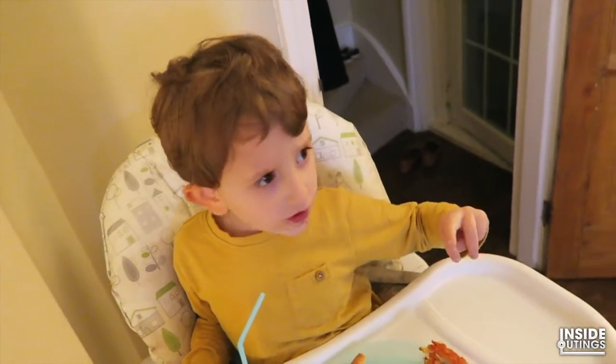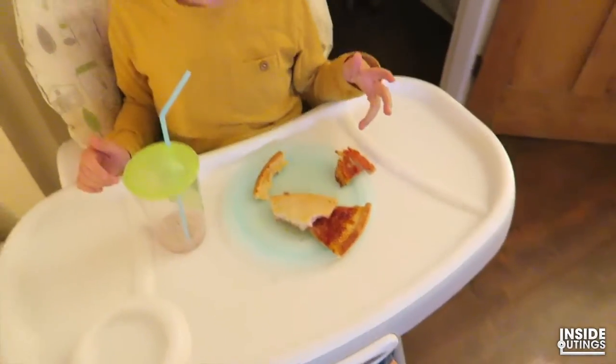I'm gonna be a pirate. Yeah, pirate. Now come on, eat up your pizza so we can go out. Okay, so I was going for Snape, but because of the length of the hair, it's ended up a bit more like Cher. So we'll see how we get on with that.